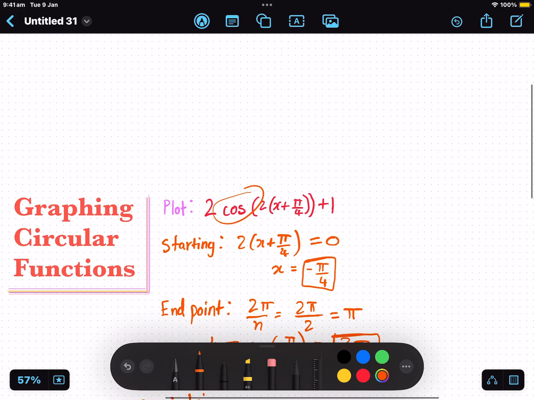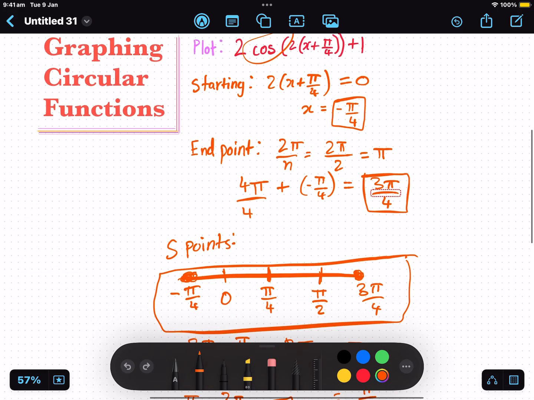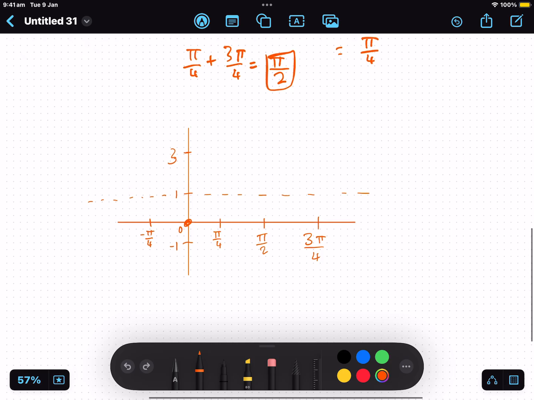This is a cos wave, so it's going to start like this. And the sign is positive, so that's why it starts up here. If it was negative, it would start like that. So since it's a cos wave, it starts up here. Right. But since our actual starting point is now at negative pi on 4, we kind of start over here. And then our next point will be right here, because it's our center line.